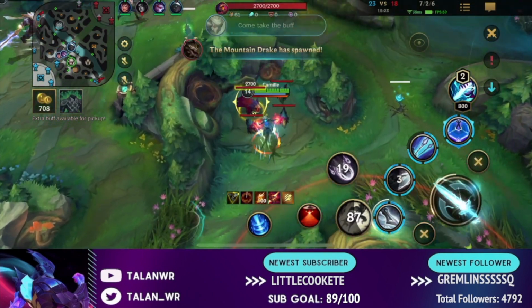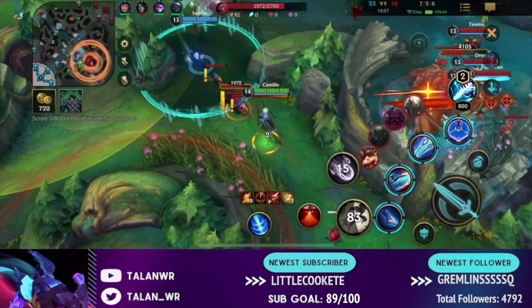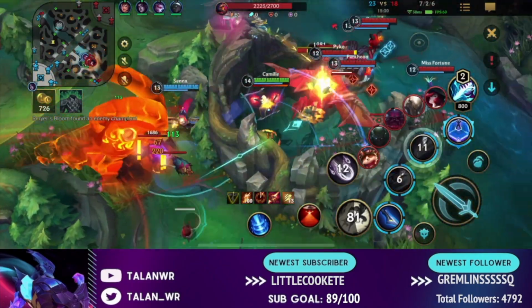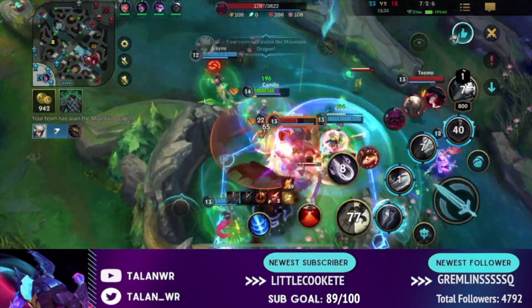Guessing they're not. I do have Spirit Visage now, so I don't really need to do anything else. It looks like I just go for the steal. Just gonna go for the steal. We got the steal. Nice. Maybe I'm dead though.